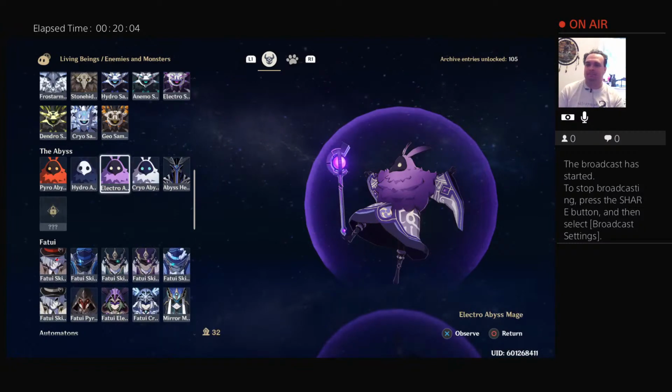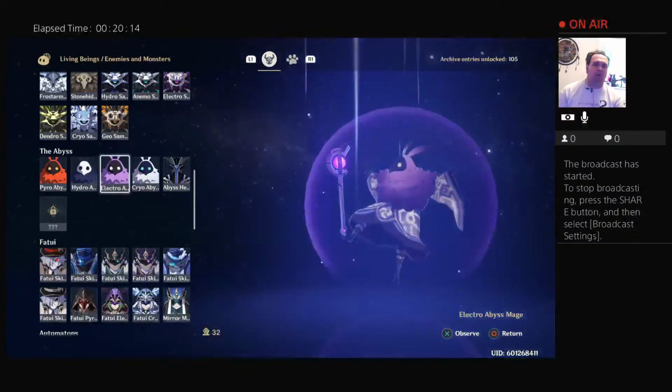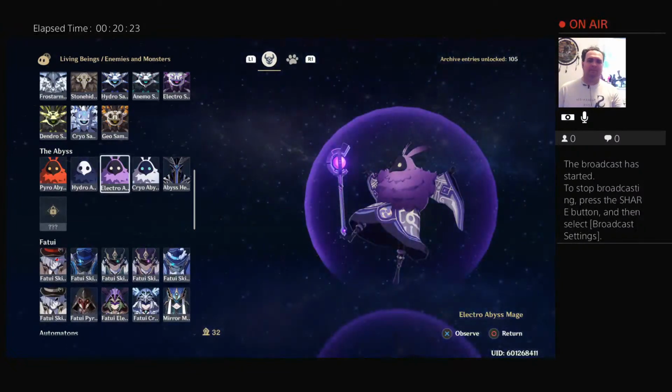I forgot to mention, for Hydro, you probably want Cryo or Electro. Pyro will take the shield down. I mean, Anemo and Geo will take down all Abyss Mage shields, but they're about the slowest ways to do it. But probably Cryo or Electro for getting these shields down.